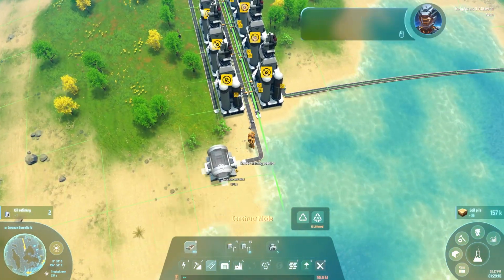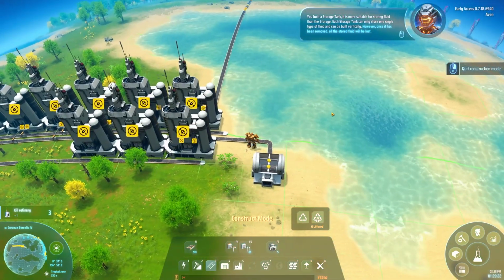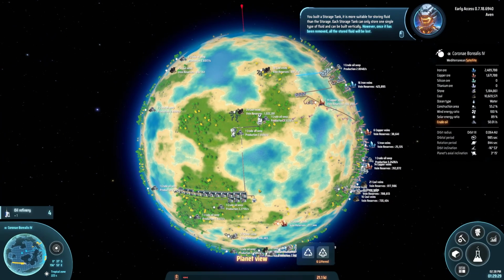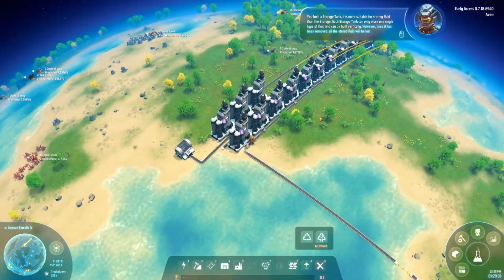So this is where you build a storage tank. It is more suitable for storing fluid than the storage. Each storage tank can only store one single type of fluid and can be built vertically. However, the coal is here, and once it has been removed, all the stored fluid will be devastated.